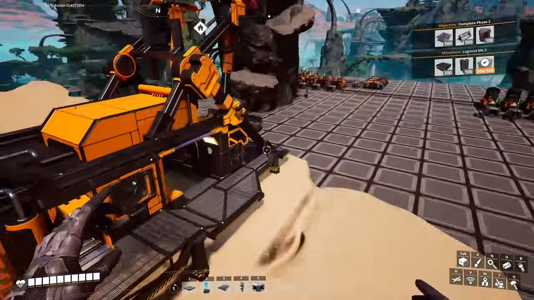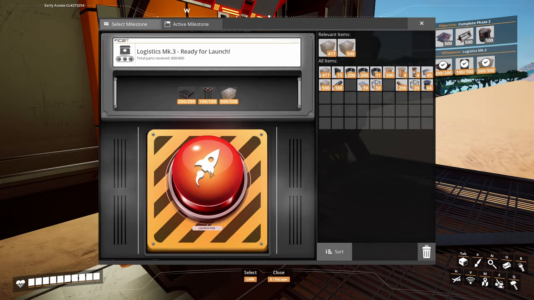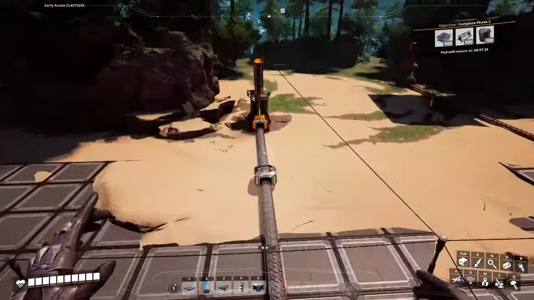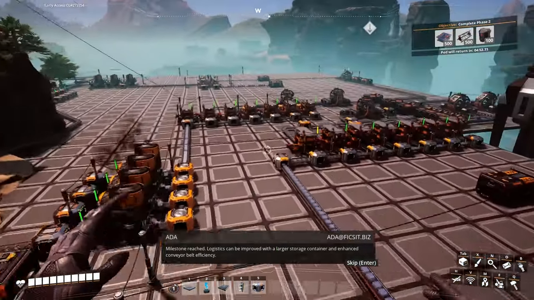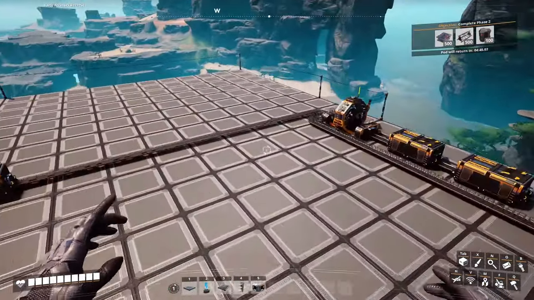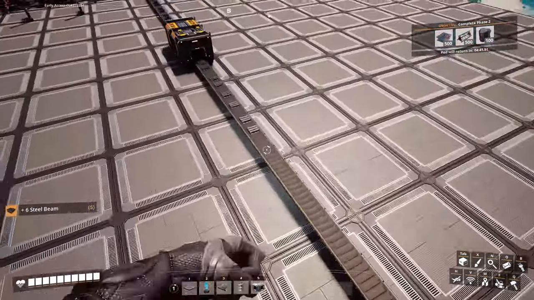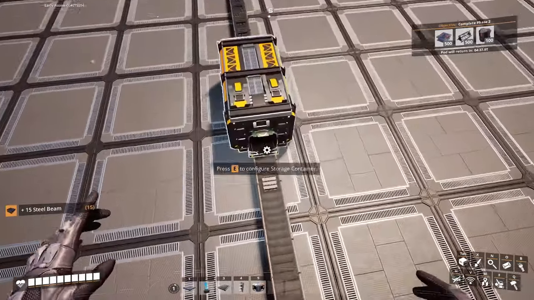Of course, we're gonna need a lot more beams because mark 3 belt material, but I would like to jump straight to mark 4 if possible. Milestone reached. Logistics can be improved with a larger storage container and enhanced conveyor belt efficiency. Perfect. Thank you very much, Ida. Really helpful in here. I need at least 12 in my life. Okay, let's grab those and run.